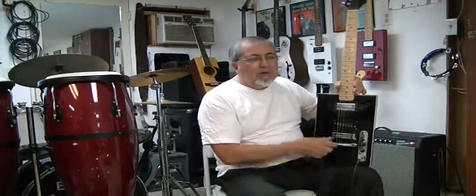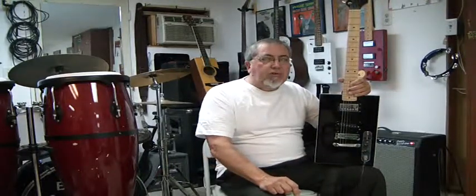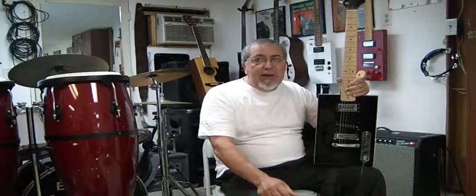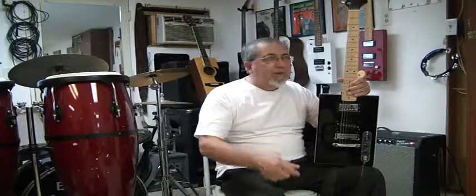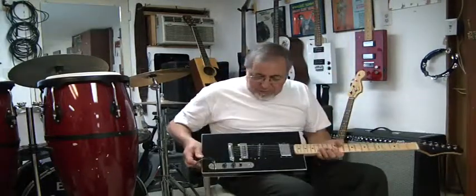The Jaguar neck was too close. I ended up taking the Jaguar neck off because the scale was too short. And I sold the Jaguar neck on eBay, and I got about $500 and some from somebody in a foreign country who bought it.